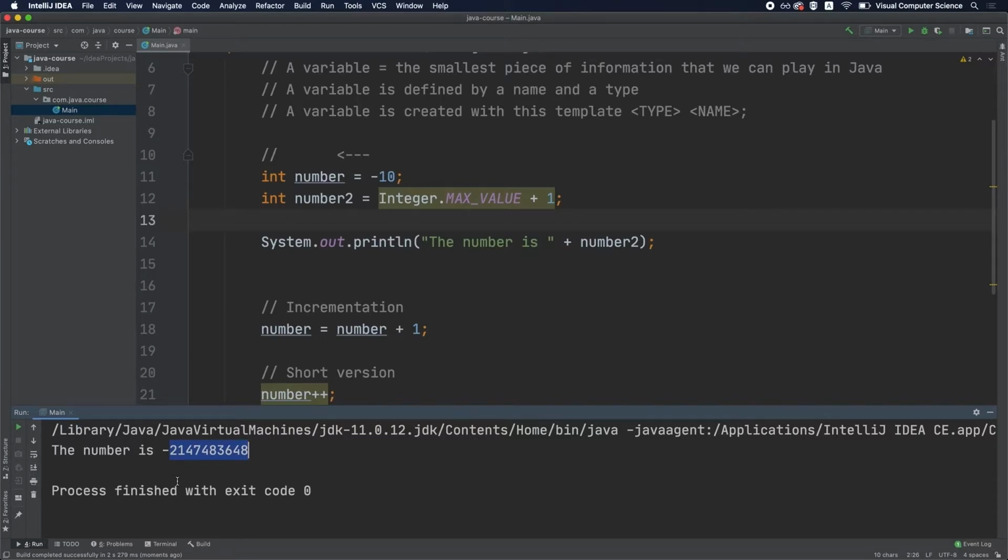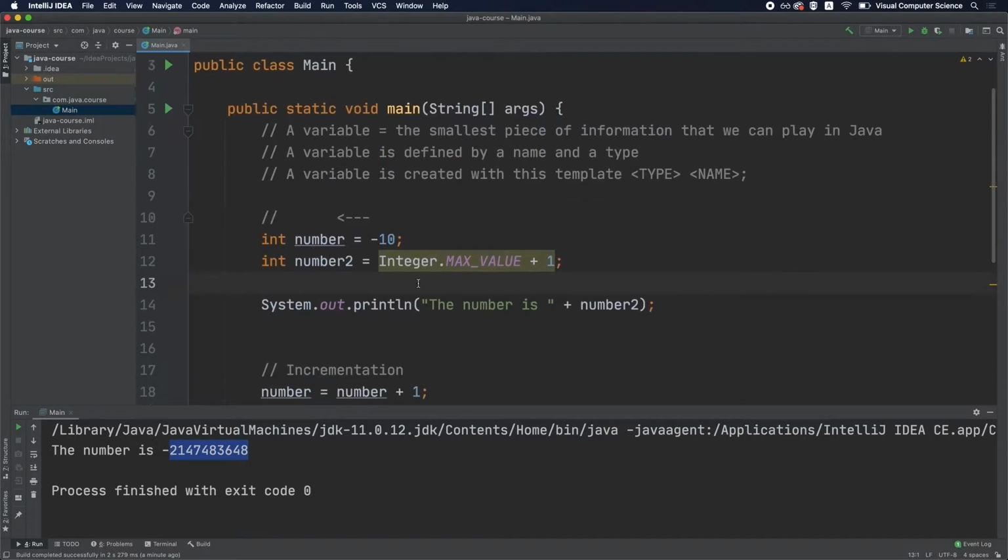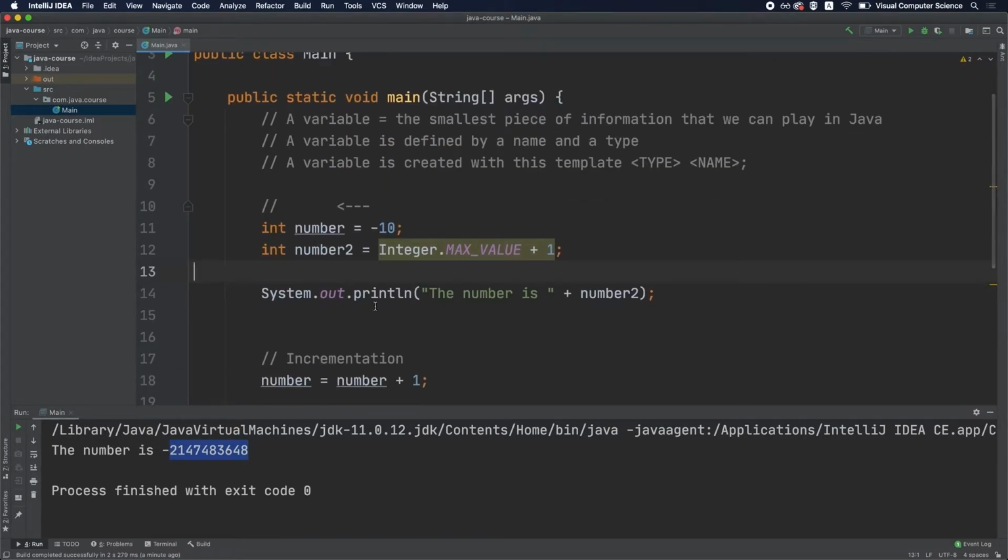What this means is that we're at the maximum value allowed for that type, and when we try to increase that value by 1, it will go to the minimum value allowed for that type, in this case for integer. So this is a really important aspect that you need to keep in mind if you work with values that may reach this particular value. You can see this kind of circular behavior of playing with numbers. The same thing would happen if you're using the min value and we try to subtract 1, it will go back to the maximum value. All right, so that's the main idea with integer numbers.